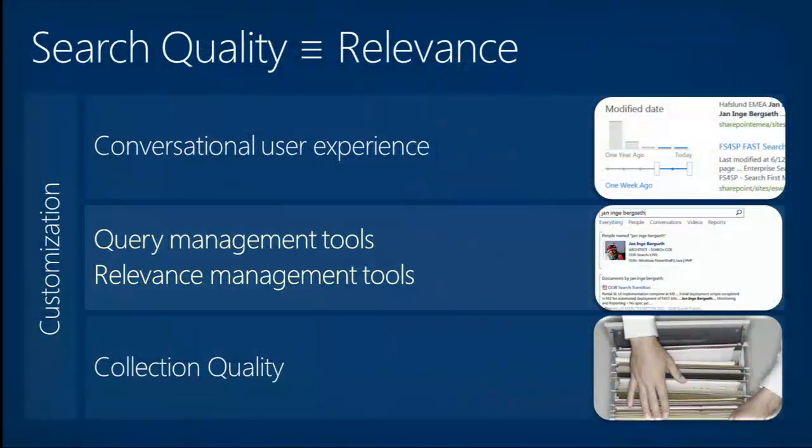Let's just frame what we're going to talk about today. Relevance is a huge area. Users perceive the relevance of the user interface, and the conversational user experience is a very important part of that. It's also incredibly important to think about what data you actually pump into the system. If you pump in garbage, you can expect to get garbage out. But what we're going to focus on today are the tools that you can use to manage your users' queries and the ranking of the search engine.